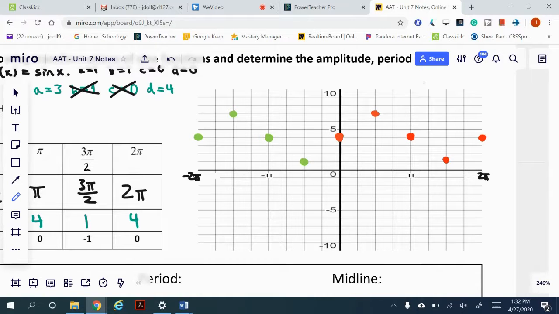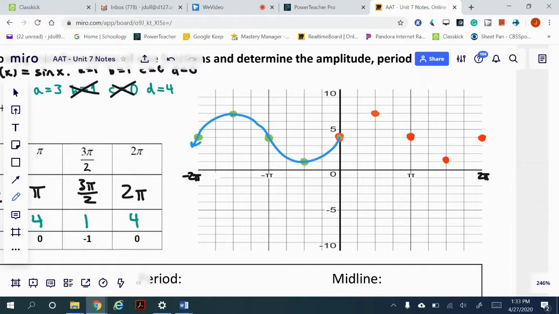So you can see this point here would be both the end of this green period and the beginning of this red period. So I was able to just continue this pattern of points that I got from those first 5 red points. And then what we want to do is graph this with a smooth curve.